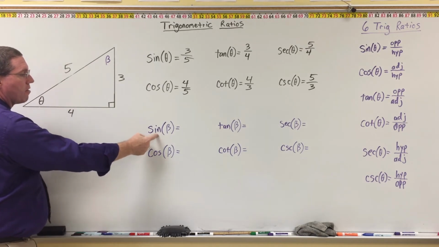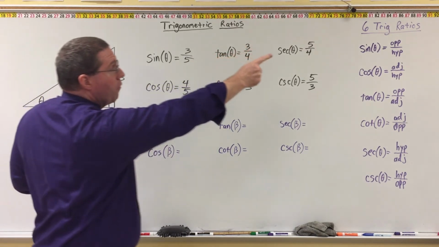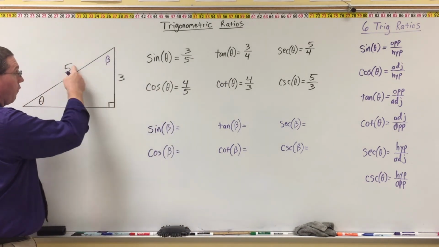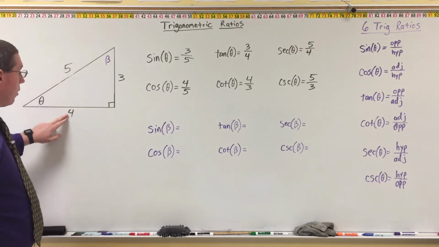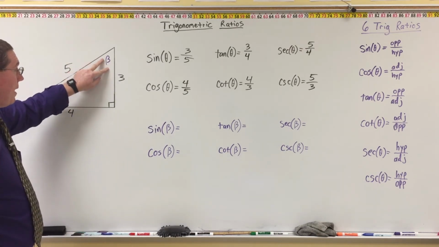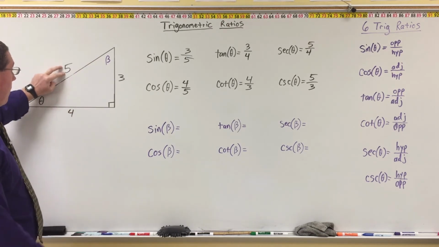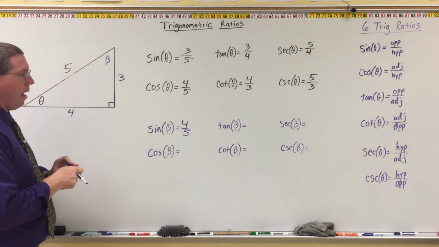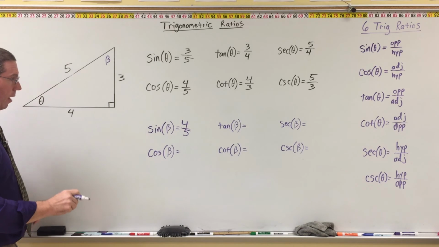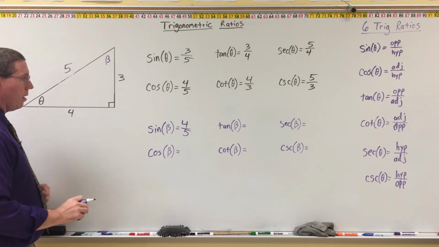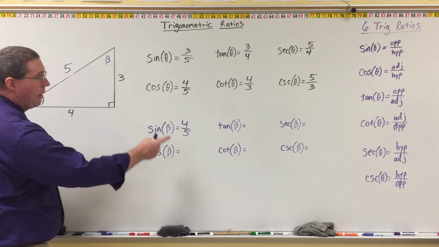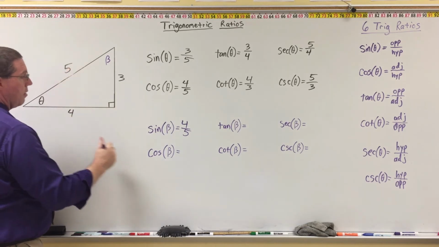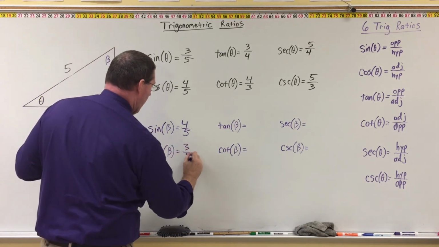So now when we identify sine of beta and we want opposite over hypotenuse, instead of 3 over 5, we're going to do 4 over 5 because 4 is now the opposite side to angle beta. So sine is opposite over hypotenuse, or 4/5. You're going to notice a pattern in here, and that pattern is accurate. If you think you see a pattern, it's probably something you can count on. Cosine of beta is adjacent over hypotenuse. So from beta, adjacent is 3, over hypotenuse 5. So cosine of beta is 3 over 5.